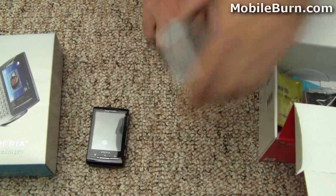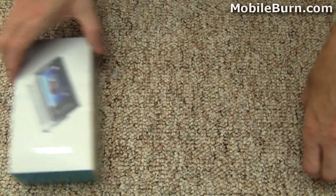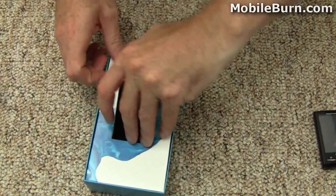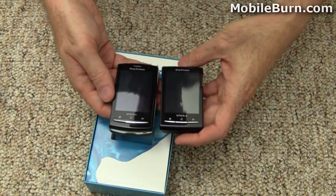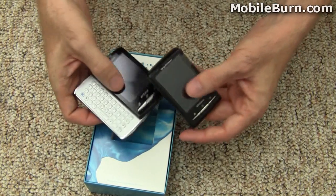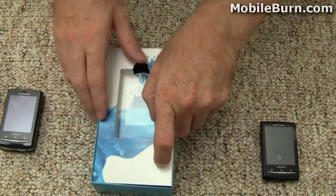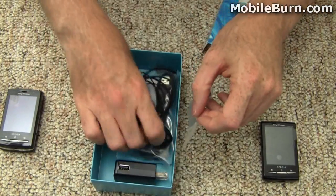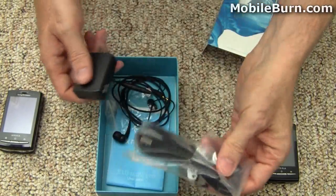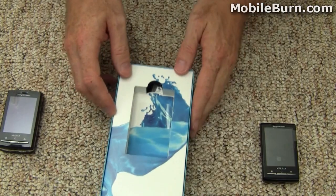Let's put that all back in the box and see what we have with the Mini Pro. Here's the phone, very similar, slightly longer. Can't tell if it's wider or not. Definitely a little bit thicker. Not too much though, only 2mm is what Sony Ericsson claims. So you can see it's still a very, very small phone. Likewise, comes with Sony Ericsson headphones, same charger, USB cable, and the quick user guide and everything. So instead of wasting time with that, let's get right to the devices.